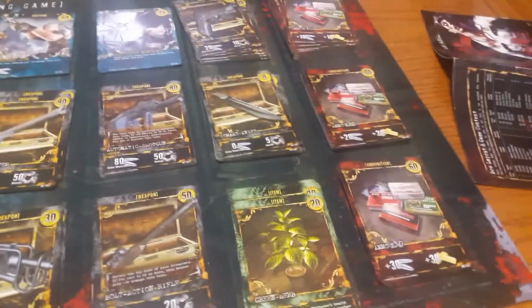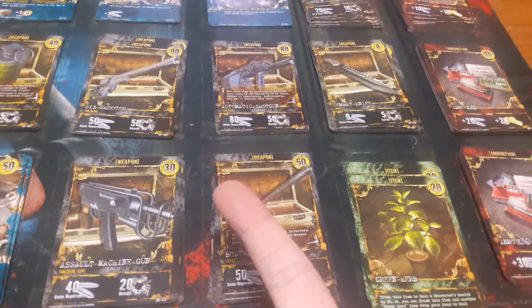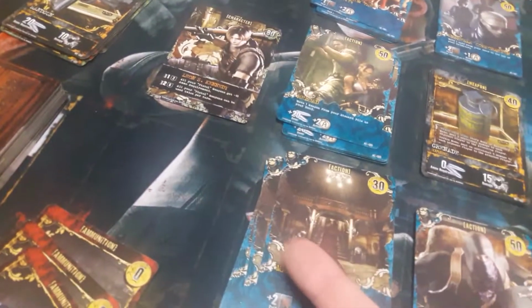But this is pretty much what you keep doing each and every turn. These 5 phases, once again: buy a card, play an item, play an action card, use a character's effect, and explore the mansion.